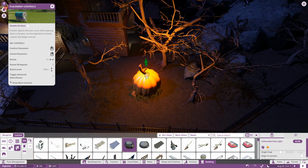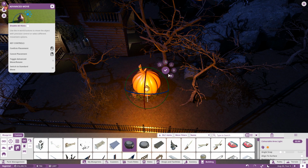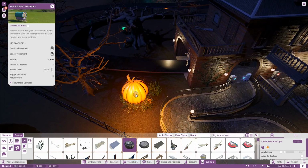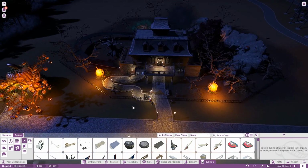No. Maybe. Maybe if we tilted it, maybe it would work. Like how I want it to go. Aha! All right, something like that. But of course, we want to dig it into the pumpkin because we don't really want to see the light. So something like that. It's a little bit bright, but I mean that's kind of the point. We have to see the pumpkin. So there we go. Bright lighting. The pumpkins are randomly lit up. They're not really jack-o'-lanterns, but hey, you know what? We can still see them, and that's what matters.